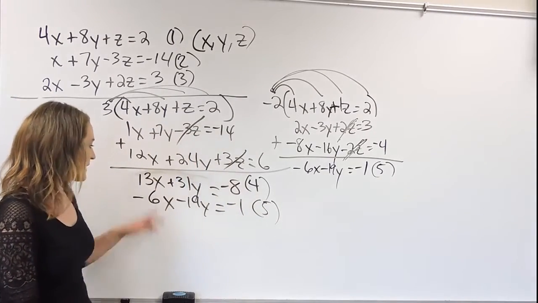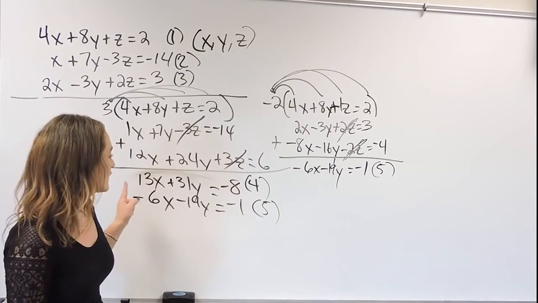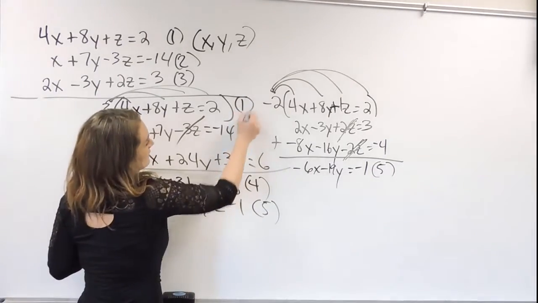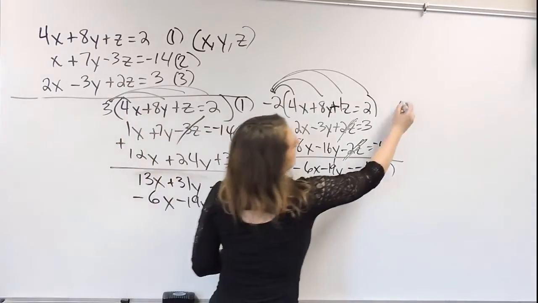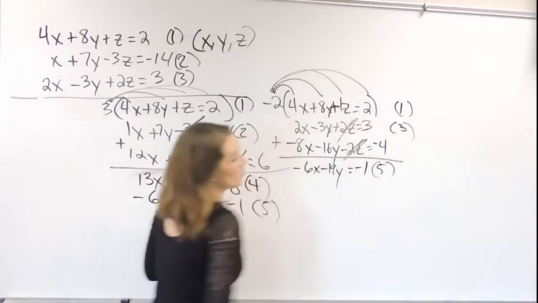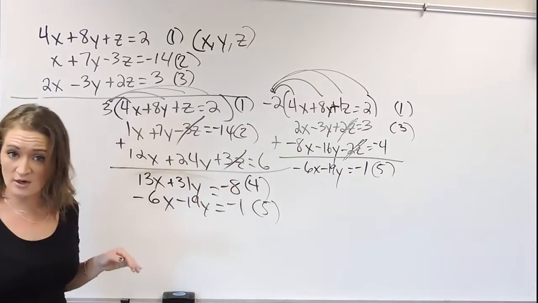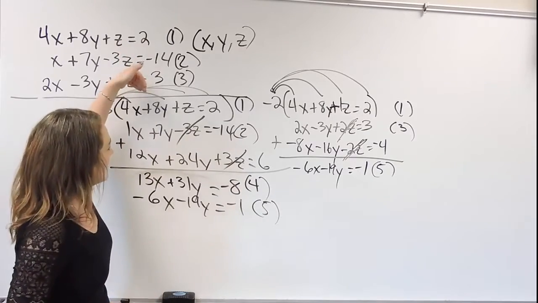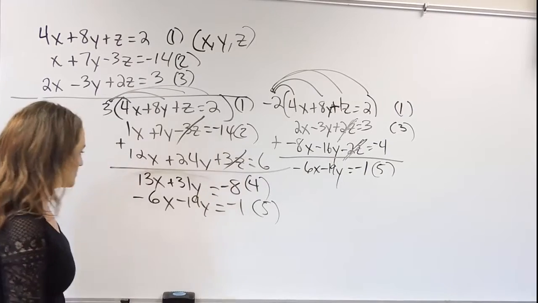Just because my x values over here have smaller numbers, I'm going to go ahead and focus on eliminating the x value here. So we did the elimination method with 1 and 2. We did the elimination method with 1 and 3. And we got these two equations right over here. And we're going to do the elimination method again. 3 equations in our system, 3 elimination methods that we're going to need to do.